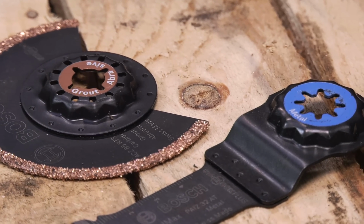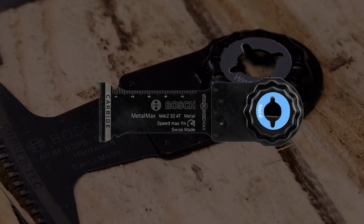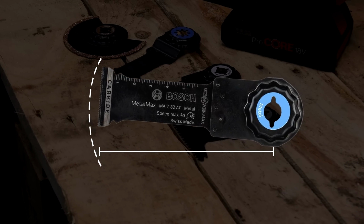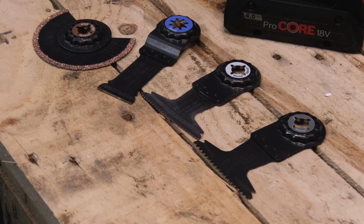The Starlock Max is currently the longest oscillating blade that Bosch make, and we all know how a pivot works. The further away the cutting blade is from the pivot point, the more the blades are going to move, the better the cutting capability, but also the more power they're going to need to work. And that's where the Procore batteries come in.